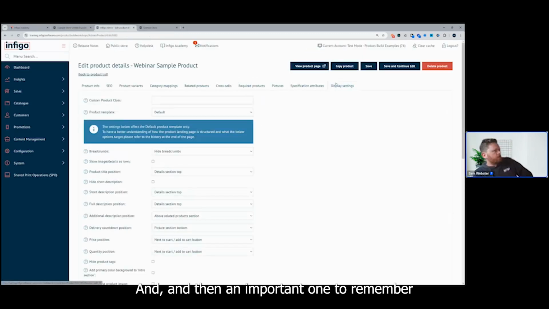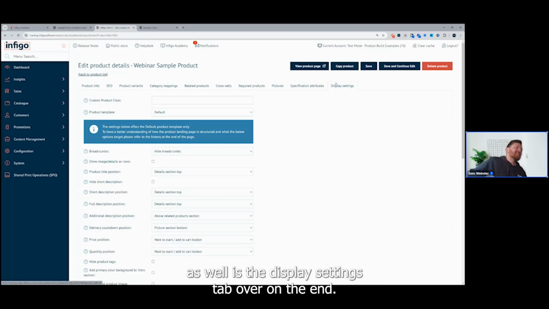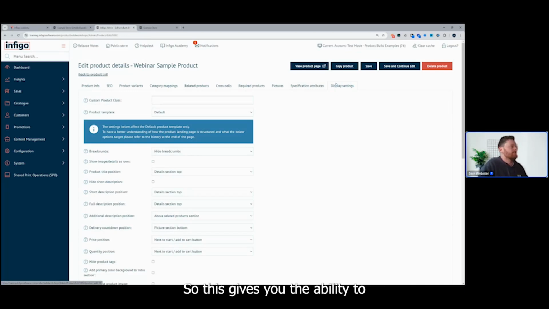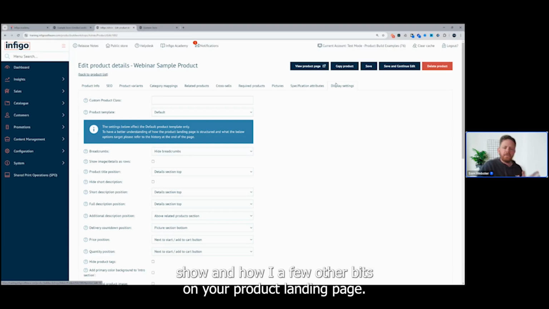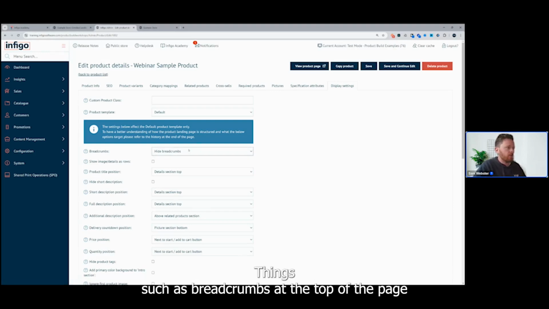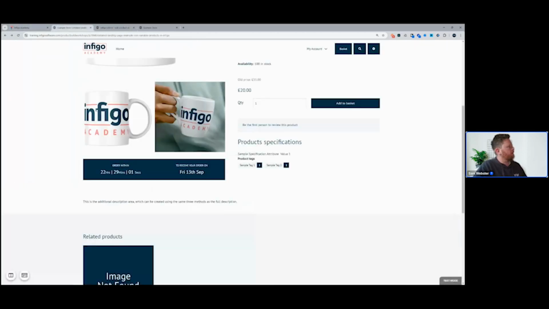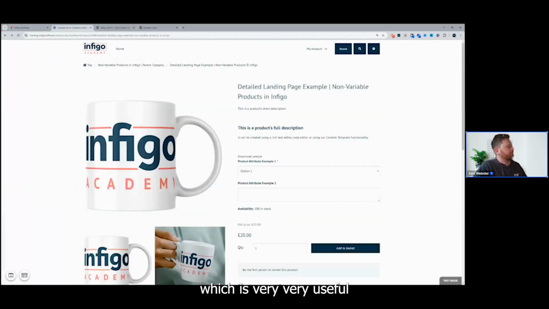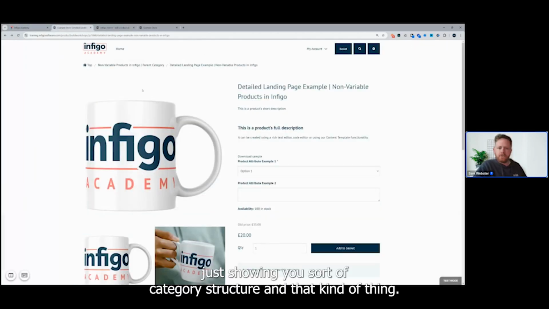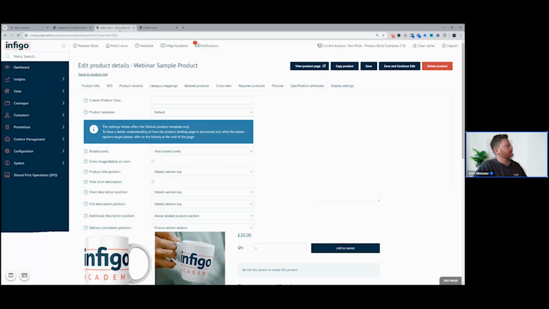And then an important one to remember as well is the display settings tab over on the end. So this gives you the ability to show and hide a few other bits on your product landing page, things such as breadcrumbs at the top of the page, which is very, very useful. Just showing you category structure and that kind of thing.